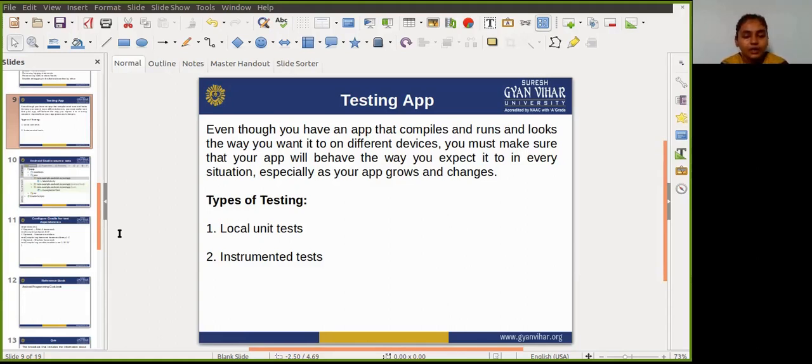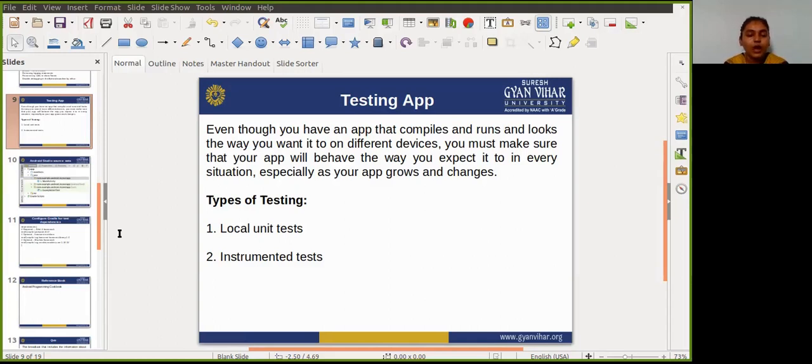The next kind is instrumented tests. Instrumented tests are tests that run on an Android device or emulator. These tests have access to the Android framework and instrumentation information such as app context. You can use instrumented tests for unit testing, user interface testing, or integration testing, making sure the components of your app interact correctly with other apps.